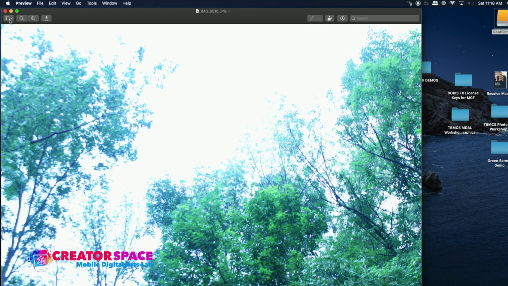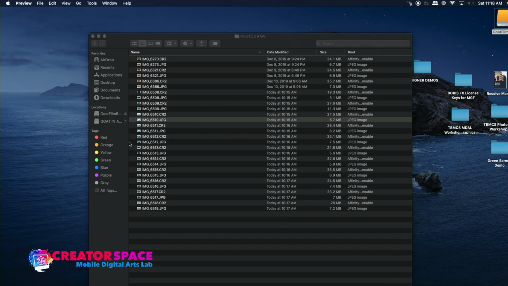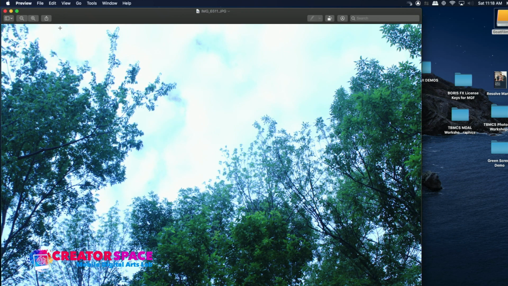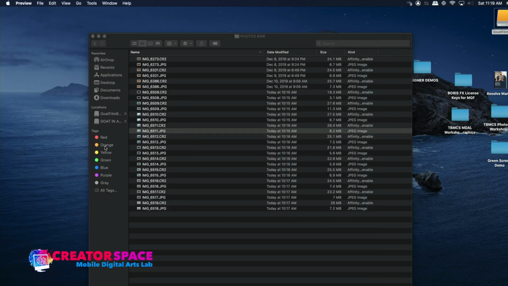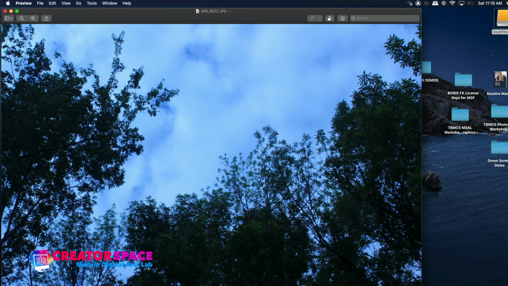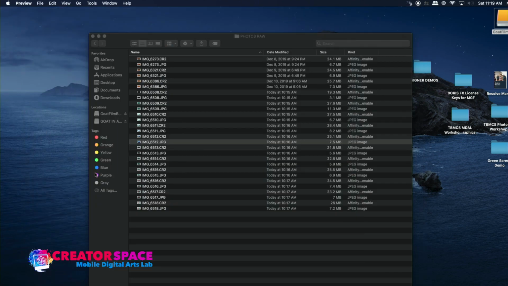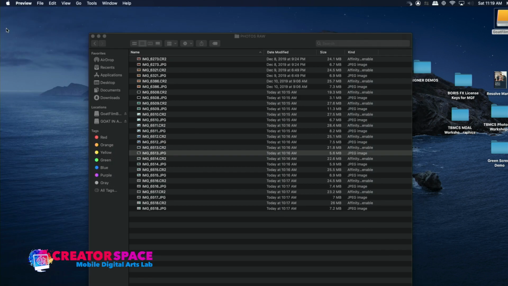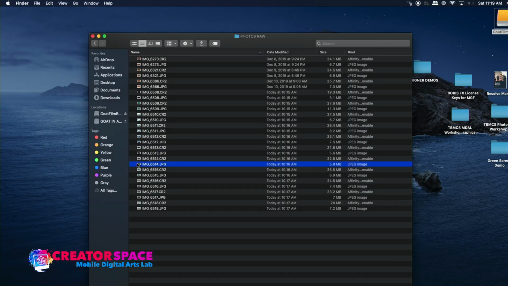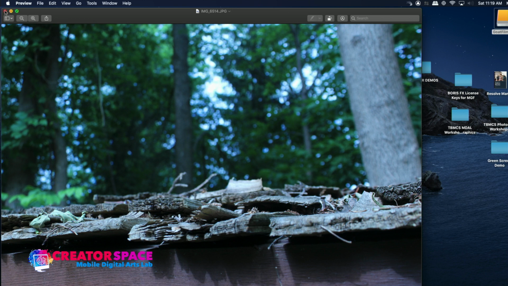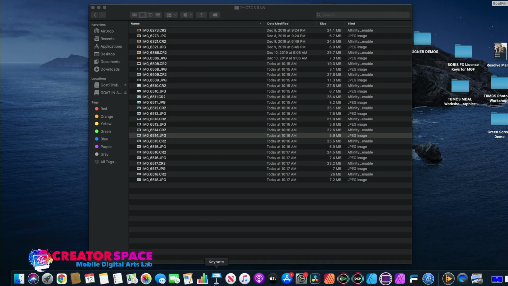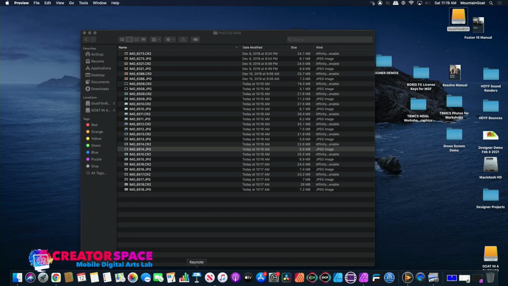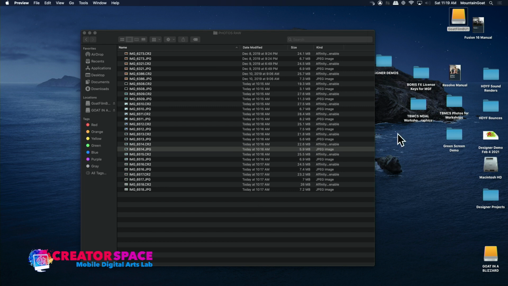Different JPEGs, you can see this is overexposed. So we're gonna see what we can do with it. And again, it's a little bit of an experiment. I just took a whole bunch of different photos, different exposures. And we want to look at how we can develop these and what we can do with them to make them work in a manner that we can develop them in Affinity. Okay, so that's all we need. So that's our first thing. I just have those all loaded into a folder. So that's the first step.